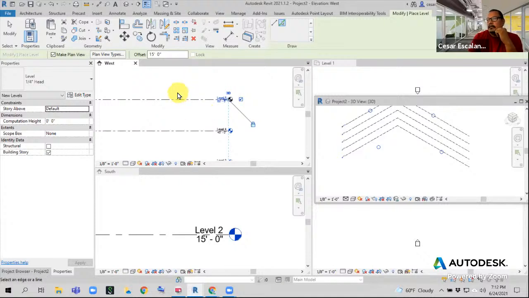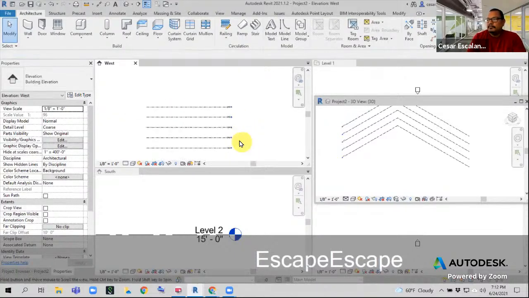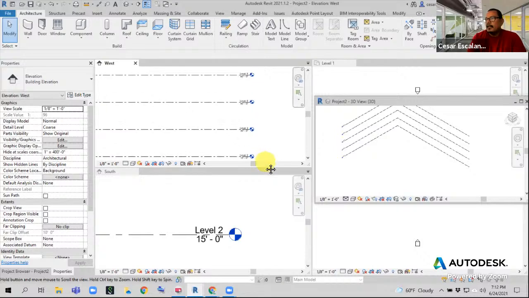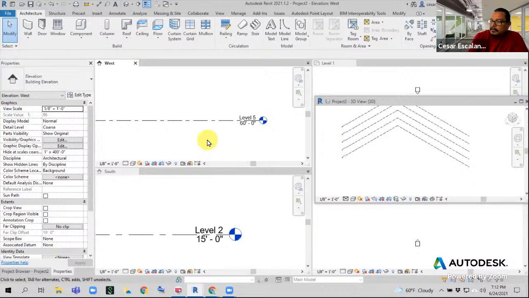And then I'm going to stop here using Escape. So you have levels from 1 to 5, 15 feet apart. And lastly, what I'm going to do is create a parapet level. And I'm going to use the copy command.